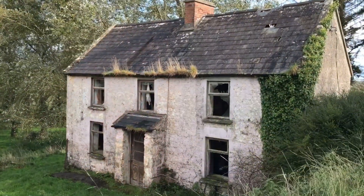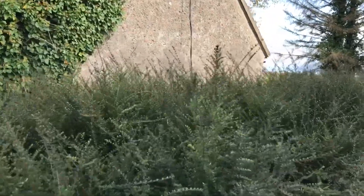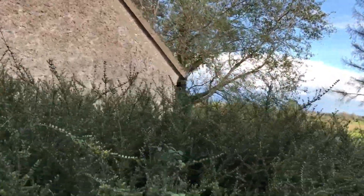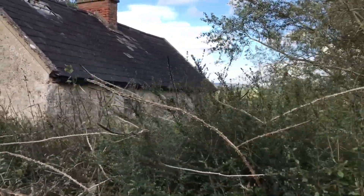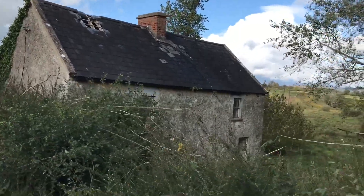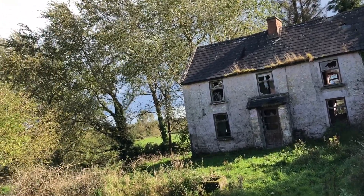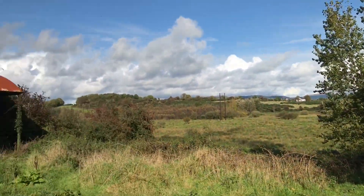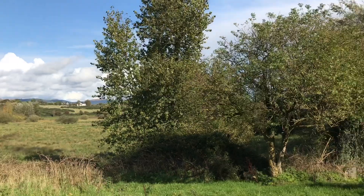Hey guys, you want to see inside the house? There's a little barn that's mentioned in the listing and I'm just going to go up to the house now and see if we can get inside. So we're finally here at the house — it's a little one from the feed from a couple of months ago. You probably recognize it's out near Capmore in Limerick and we had a little peek inside. I hope you enjoy it.